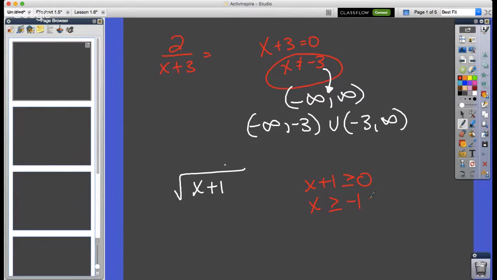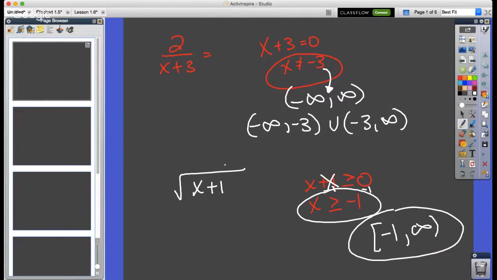So if x is greater than or equal to -1, what is the least value that I can have in this? I'll be right there, Rose. I see you. Why is it -1? You see that there? Oh, okay, yes. So x is greater than or equal to -1. The lowest value I can have is, anyone? -1, right? What's the highest value? Infinity, right? Parenthesis, what would be here? Bracket, because it's greater than or equal to. That is my domain there.